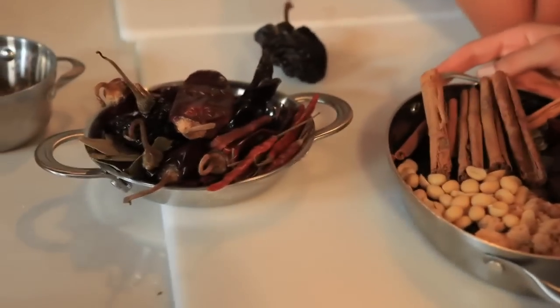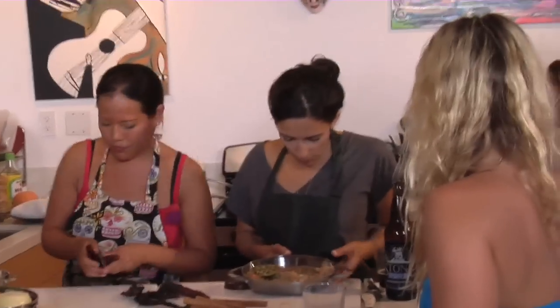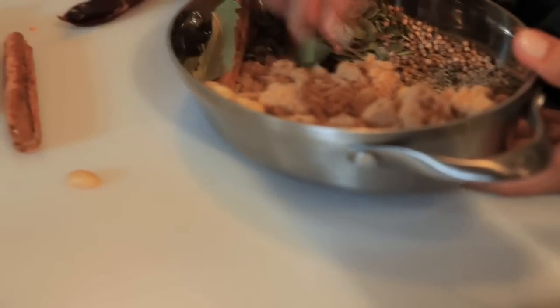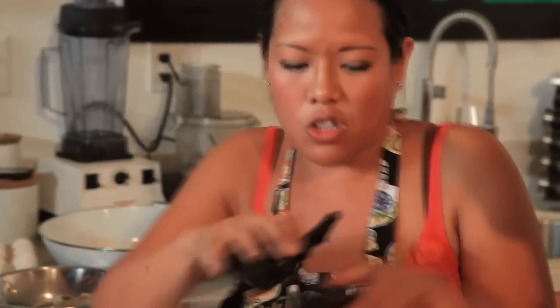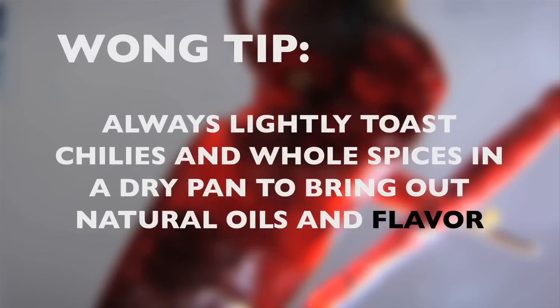We're making a very subtle spiced mole today. We got some peanuts, we have some brown sugar, cinnamon here, bay leaves, more chili peppers hiding underneath. We toasted off all our nuts and our spices already. I'm gonna have Danielle just toast off these chilies in a dry pan. We've got a small pan on right now.